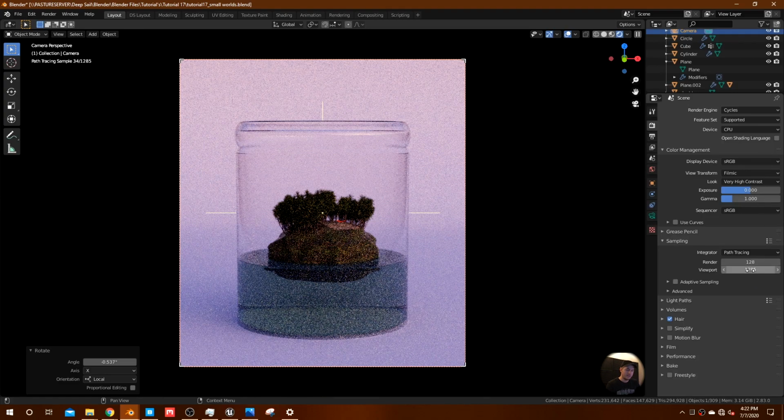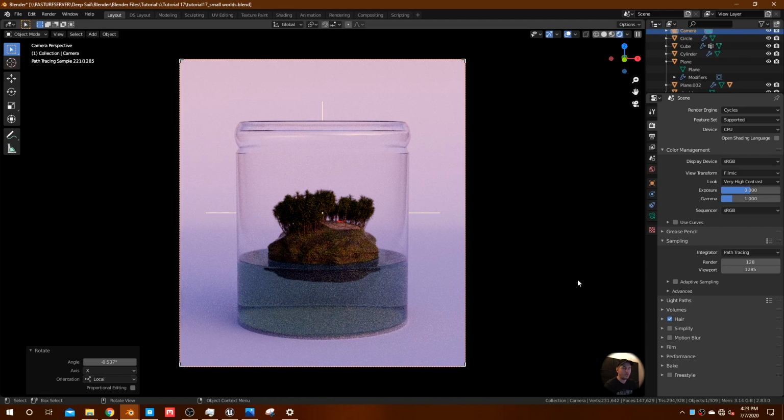Very cool. And a little more samples so we can really see it start to come into play here. And yeah, that might actually look better than my original. Anyway, that's pretty much the basic concept, everyone. There's not really much else I could tell you to do other than taking it into Photoshop or something else and just kind of adding a little bit more flair to it. Or you can take it into the Blender compositor. But yeah, that is pretty much how I made that scene.